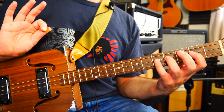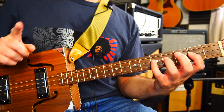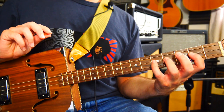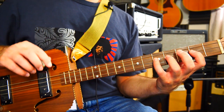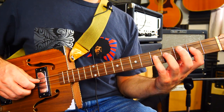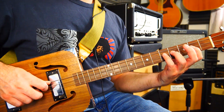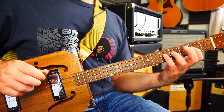There's some basic hammer-ons and pull-offs. There is a technique lesson looking at these, so you can check that out if you want. I think it might be in the same tuning as this as well, actually. So I'm not going to explain how you play hammer-ons and pull-offs, but you can check that video out if you need a bit more.